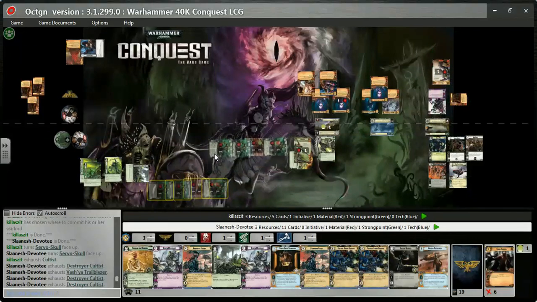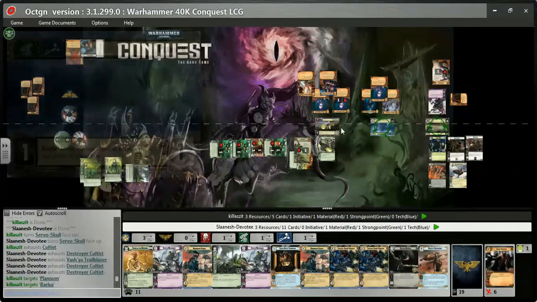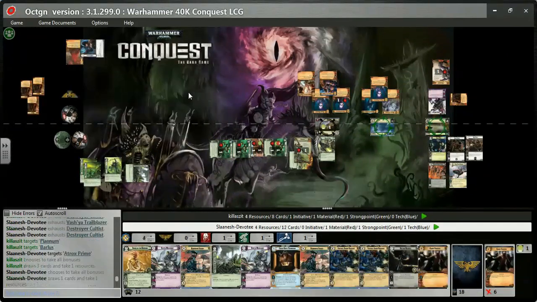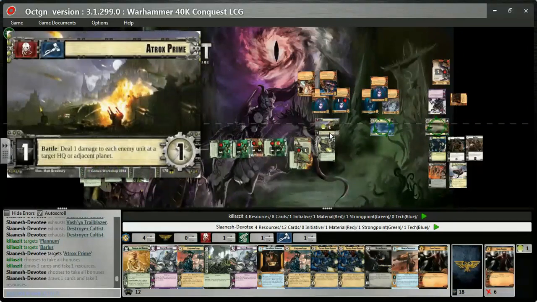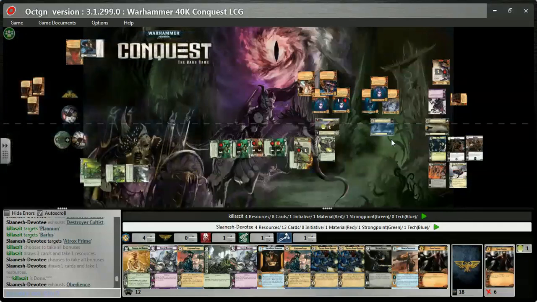So I go to planet 1. He's gone to planet 3, which is dangerous for all of my things there. Win a little bit of command. Yeah, I should have taken everything to planet 3. It would have been a much better idea.